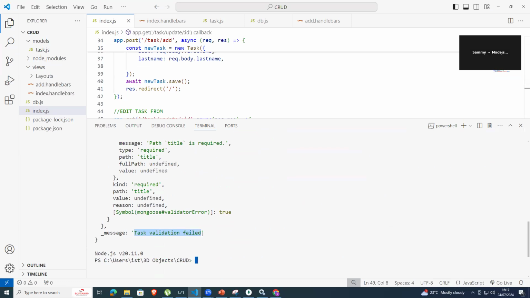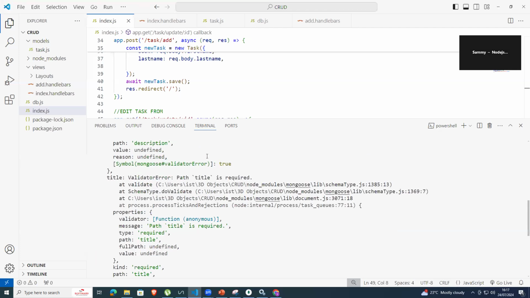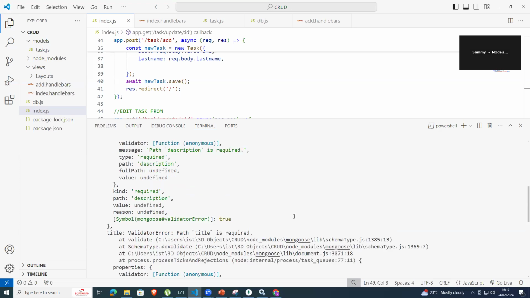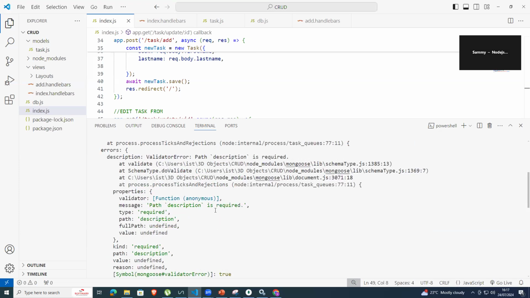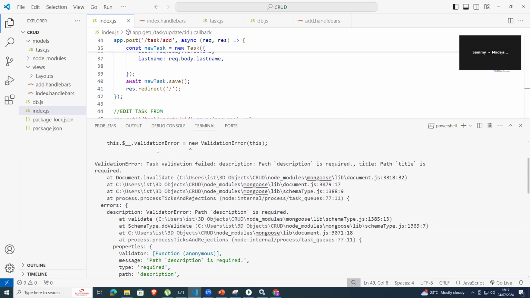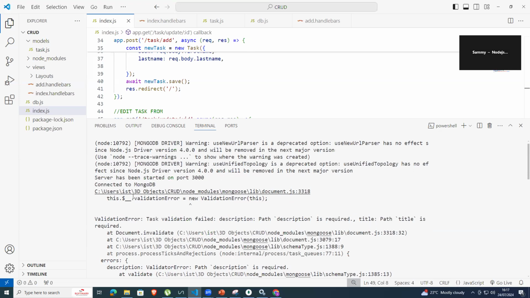So there's an error coming from, let's read between. Task validation failed. The path title is required. Path description is required. So which are we talking about? Let's start from this area.